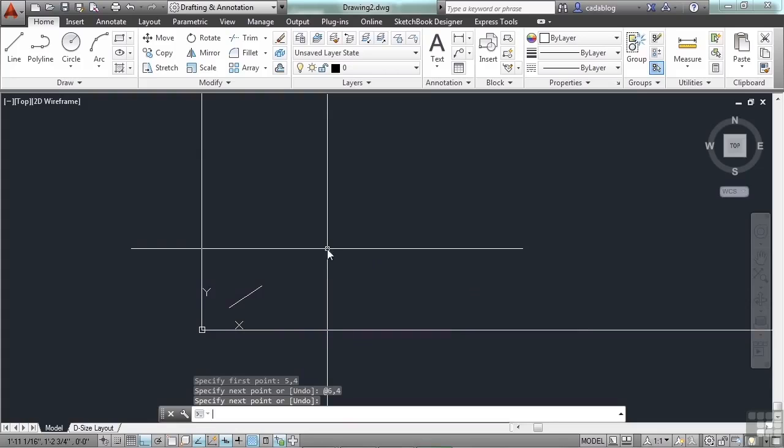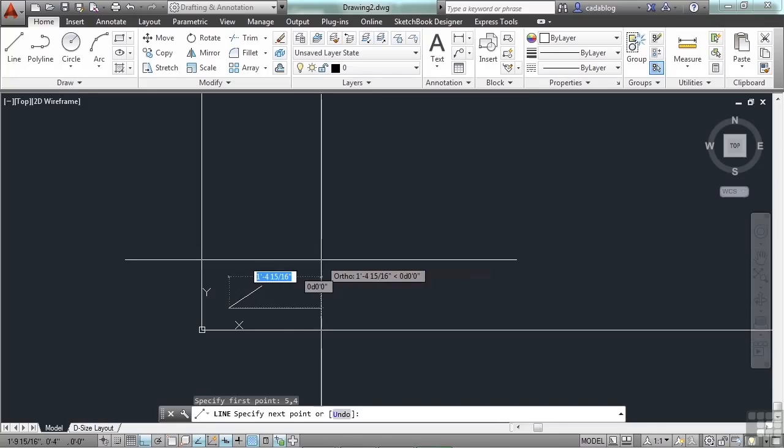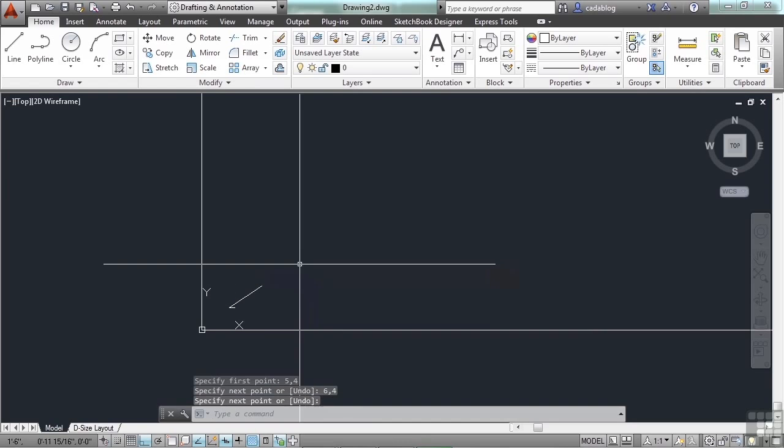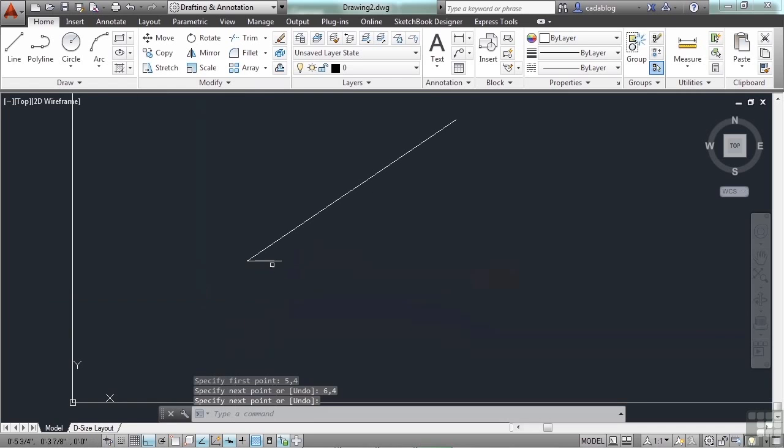Start the line command again. And this time type in 5, 4. And remember, your first point will be absolute points. There is no other point for it to be relative to, so that's why. Press enter, and we're starting at the exact same starting point as we did with the other line. Now, type in the pound key. Then hit 6, 4. Press enter. Enter again.